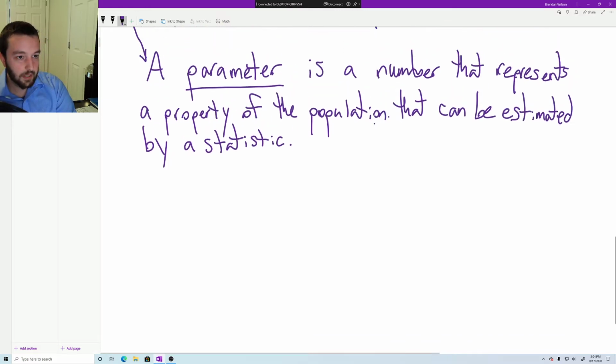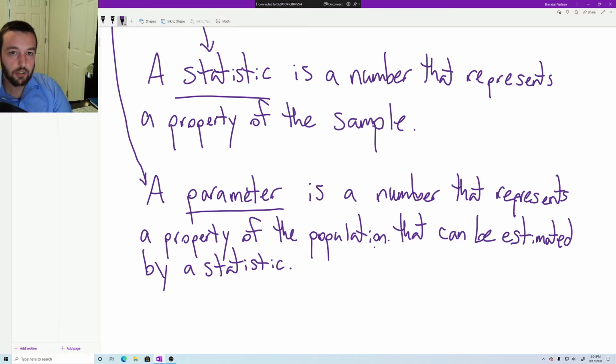So when we're taking the sample, I mentioned earlier, we typically want it to be large and random. We want the sample to be as large as possible, and we want the sample to be taken randomly. If we do that, ideally, we come up with what's called a representative sample. It's in the book, but I'm not going to write down the definition. A representative sample is just exactly what it sounds like. It's a sample that represents the entire population.